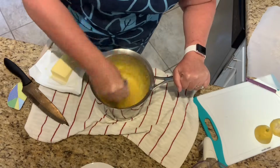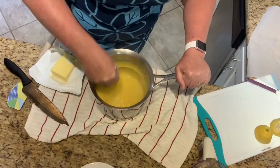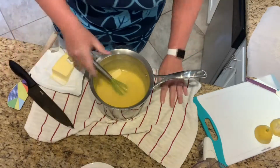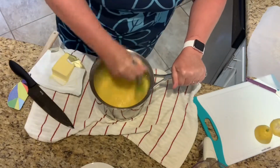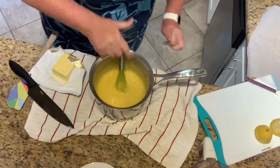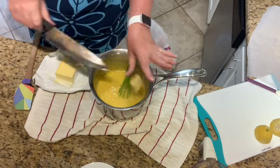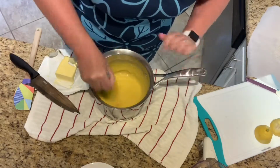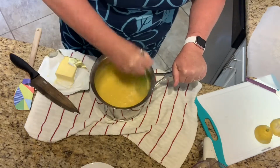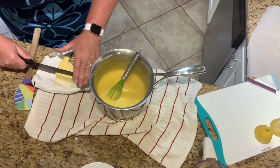So yummy. And the butter is gonna make it so creamy. That's how simple it is. Isn't it amazing? Then you have this, just this yumminess, lemon curd. You can make keto lemon bars. You can make keto lemon meringue pie with some extra lemon curd in it. You can incorporate this to your keto cheesecake batter.